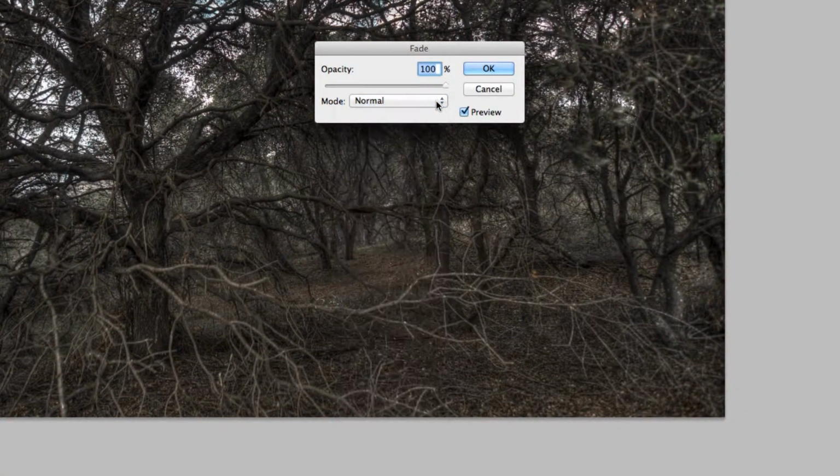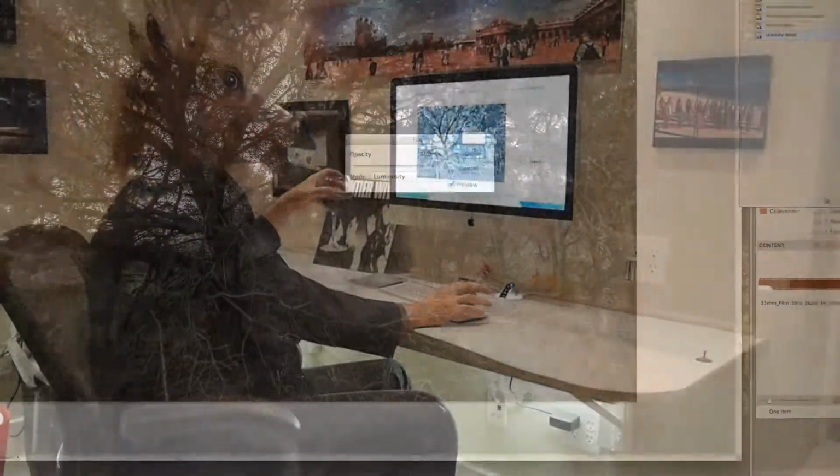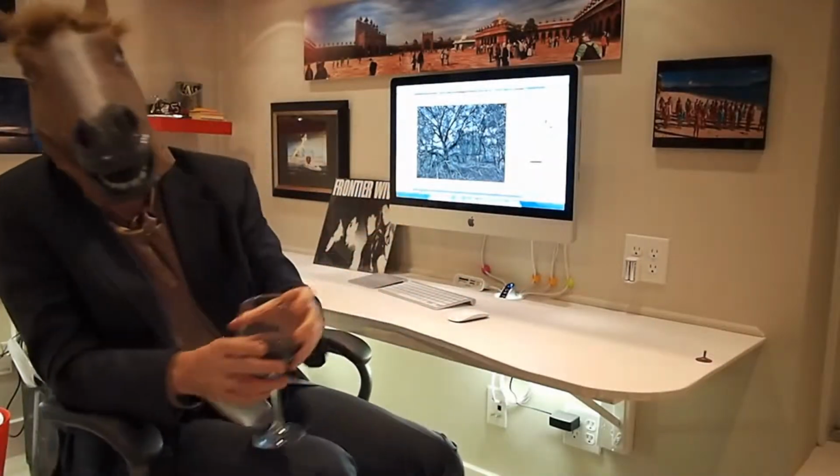What I'm going to try and do now is change the blend mode, so rather than sharpen every pixel on the screen, I'm just going to sharpen the luminosity, the brightness layer. So it's not going to sharpen the pixels of color, it's not going to sharpen the detail, just the brightness. And when I hit OK, all that detail comes back and it's no longer over-sharpened.